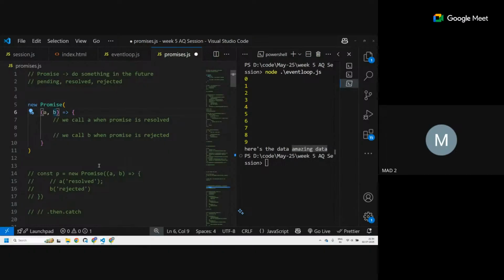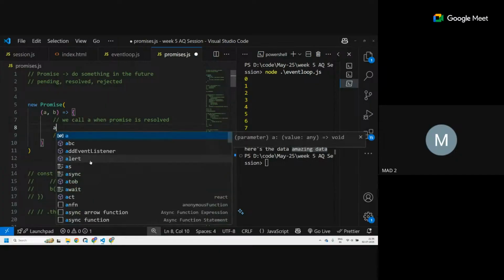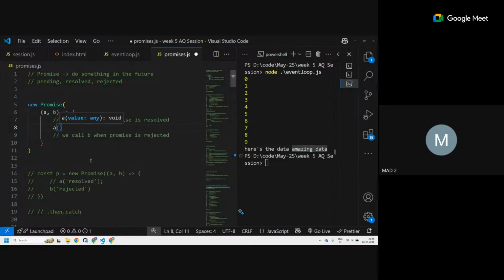The first time I saw it, I wondered how these a and b can be functions. But that's how the promise constructor expects it to be. It expects a to be a function and b to be a function, and these are predefined functions. So whenever I call a, it means the promise is fulfilled, so resolved.